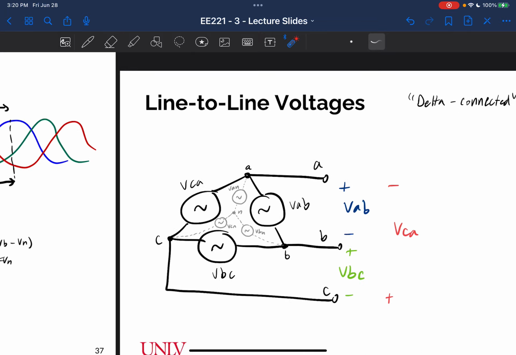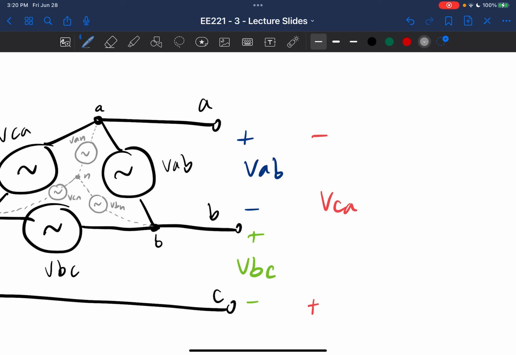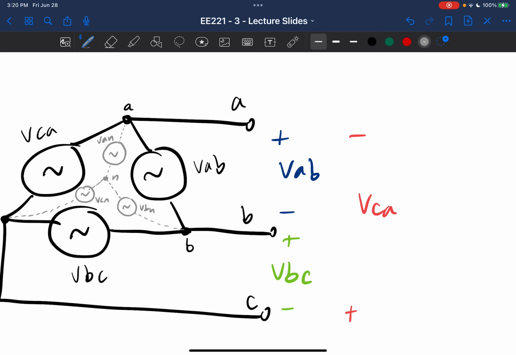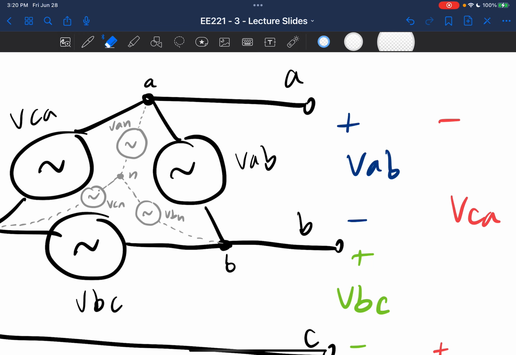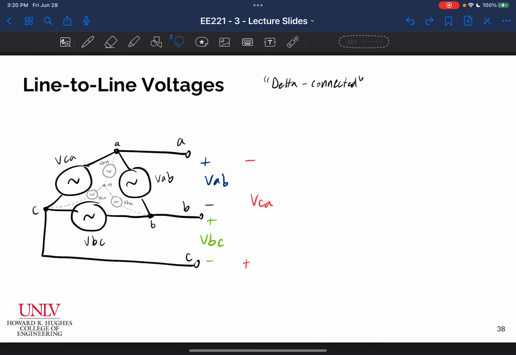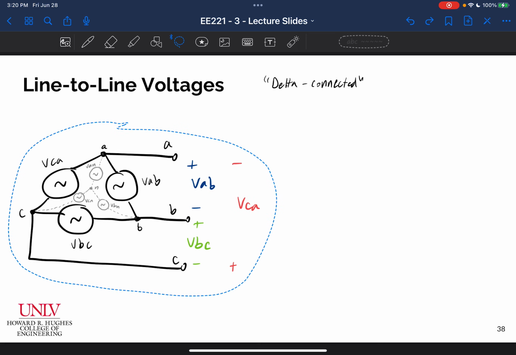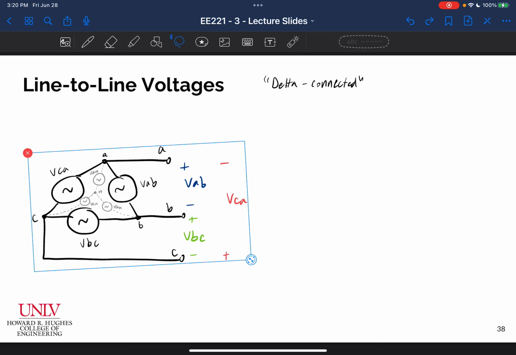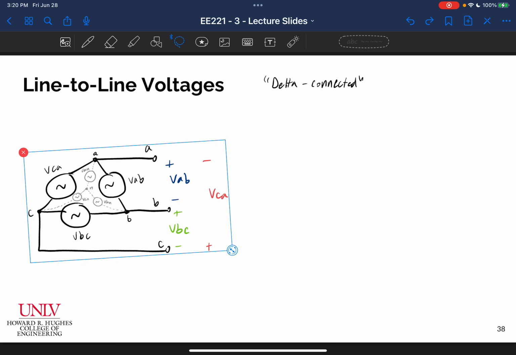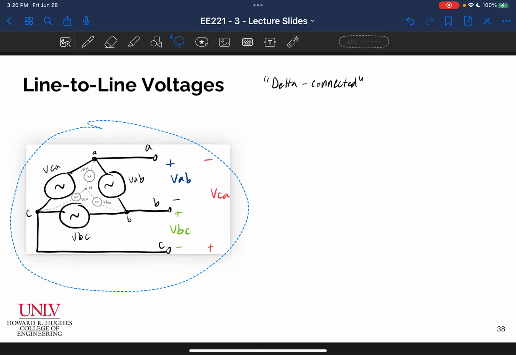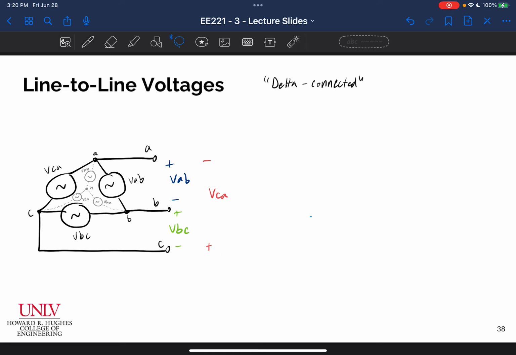And the only difference is that here I've chosen to, instead of measuring voltages and looking at the voltage from A to the neutral, B to the neutral, C to the neutral, I'm looking at voltages from A to B. That's just the way they've drawn this delta connected source. So really what I could do is delete these. Actually, let me leave them and just make a copy of this so that it's even more clear. I'll resize this one a little bit and rotate it, make it a little smaller and make it flat. And let me create a copy of this just to show that these two things are equivalent.